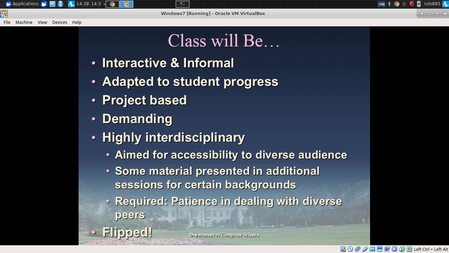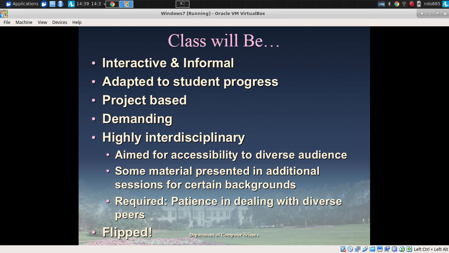The class will have a very strong project component. How many people in this room are here for CMPT 858, the graduate version of this class? Okay? So for the graduates in the room, you can anticipate a wholesale focus on projects as part of this course. And you will be shortchanging yourself if you don't put quite a bit of energy into those projects. There will be some additional learning also in the form of problem sets, etc. But it's really in the projects you gain the most understanding. For the others in the room, those who are undergraduates, there's also going to be a significant opportunity to engage in projects with some constraints and provisos I'll come to.